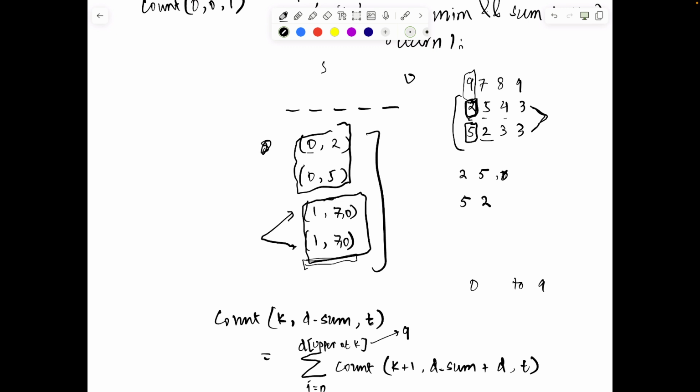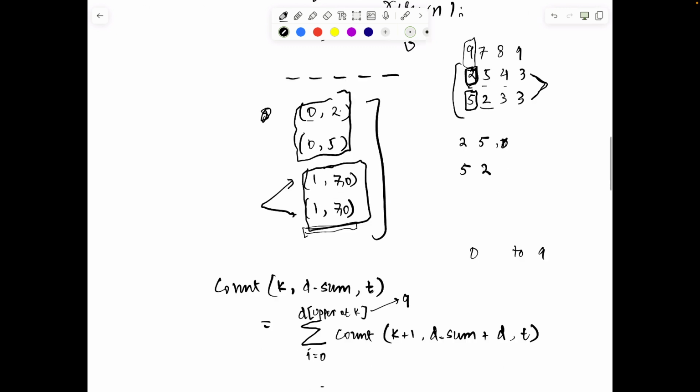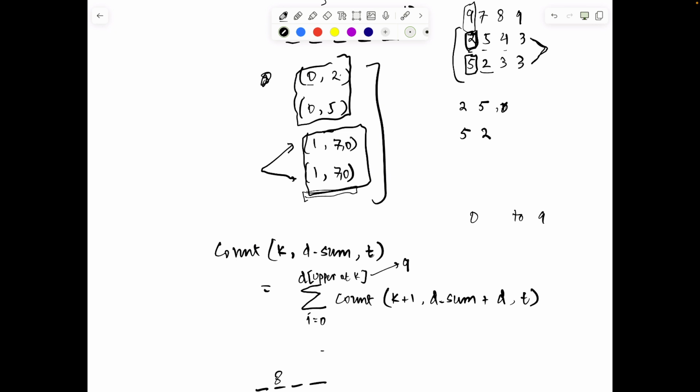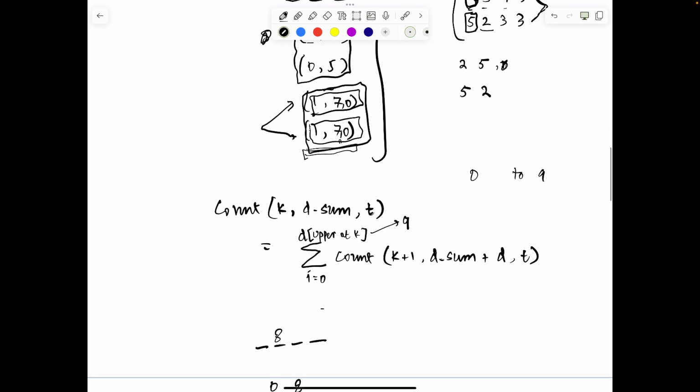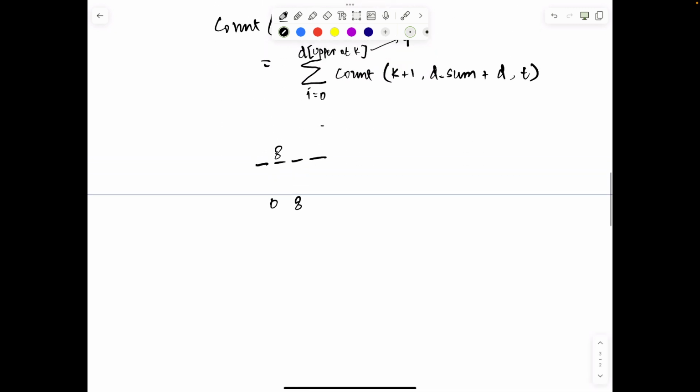The sum, so we reach position 1 by choosing 2 first and then 5. And in this case, we chose 5 first and 2 second. So we reach this recursive state. In both these cases, we reach the same state. So if you calculate it for one, we can surely use it again for the second state. We don't need to calculate this state again because we already have it cached somewhere and we can reuse it.